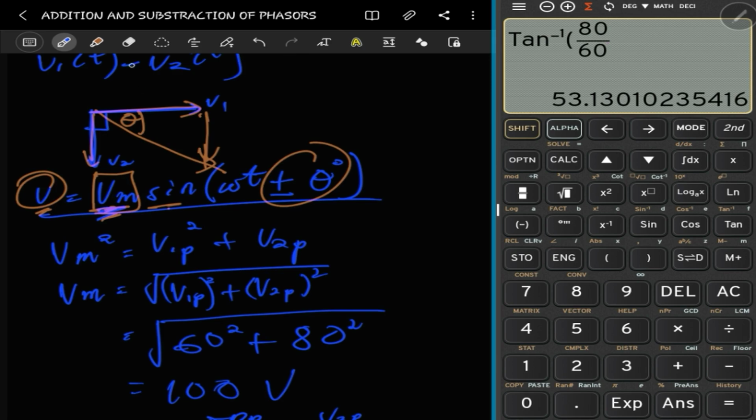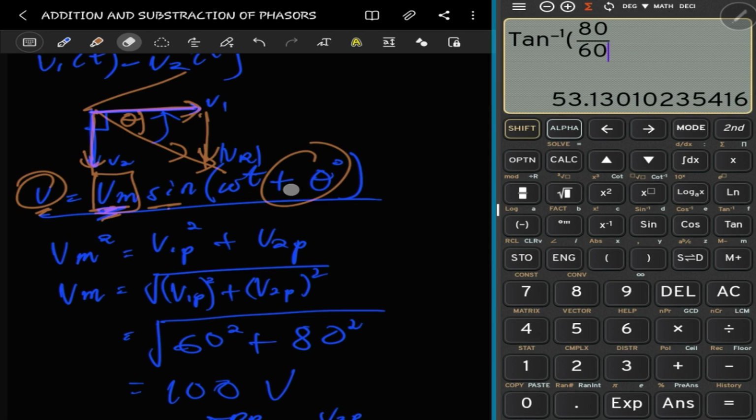Clearly, looking at the diagram here, we know the v1 is this way, the v2 is this way. The v1 is the reference. So as they are appearing here, the resultant, which is this one here, let's write v resultant, right? This one cannot lead the v1, right? So it will lag it, because it will have to move in an anti-clockwise direction to meet the v1. So it's lagging the v1.